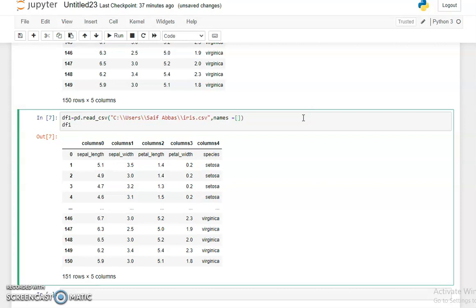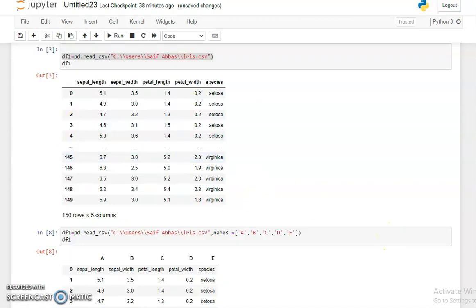Suppose first column name as capital A, capital B, capital C, separated by commas in strings, capital D, as we have 5 columns, so 1 2 3 4 and one more, suppose E. And then simply run.